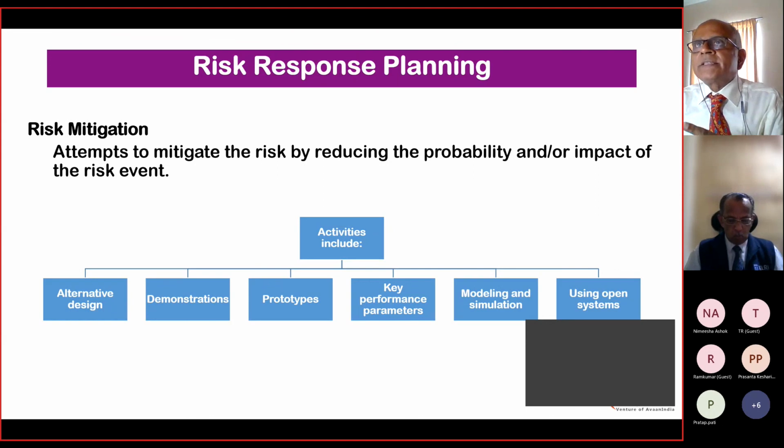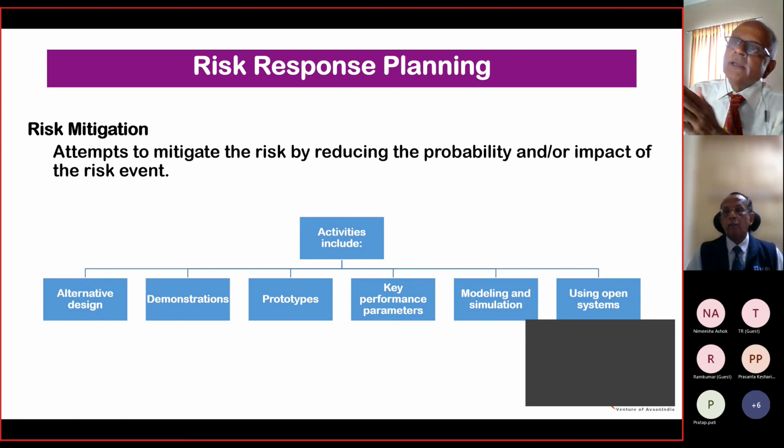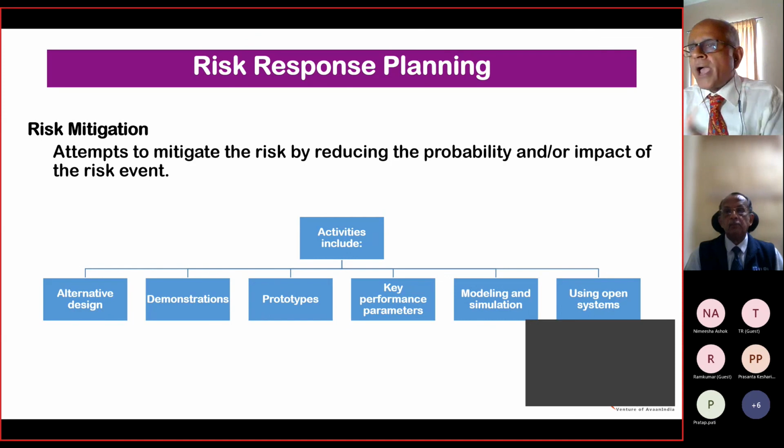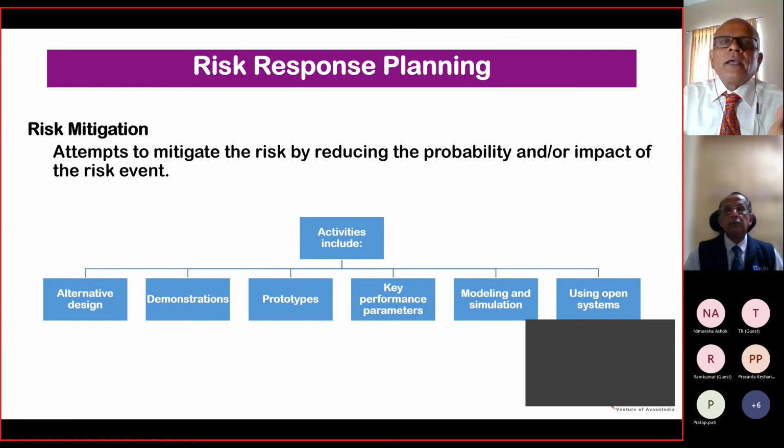Or, instead of the full pressure vessel coming in, you could have a prototype to see how the prototype design works in a simulated environment, so that you are in a position to see what would then have happened in the real environment. So you do not build the entire pressure vessel in one go, but have a prototype built on a lab scale to see for yourself how it performs within the confines of the lab under the temperatures, conditions, pressures, whatever may be. It has to work in real time. There are key performance parameters for various equipment or various activities.